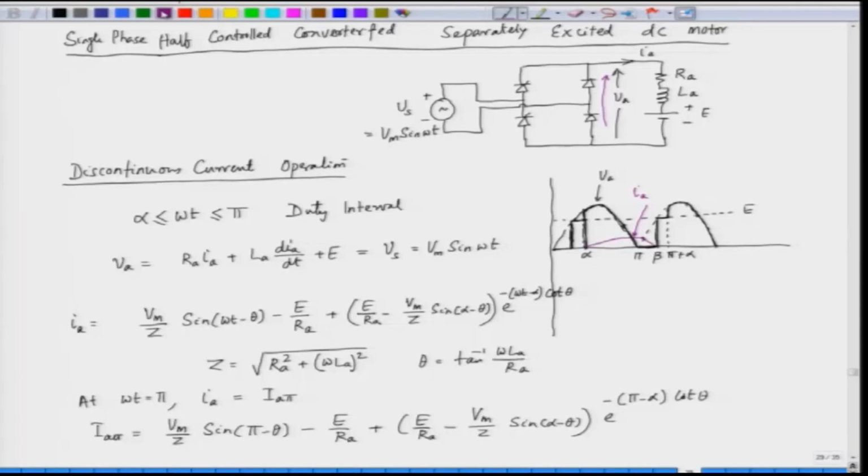interval. The voltage cannot be negative, the diode will freewheel the load current. So, these two diodes will be forward biased, because this voltage will always be positive. So, when the voltage is close to 0 or a little bit negative, these two diodes will be forward biased, and the load current will be freewheeled through the diode, and that is called the freewheeling interval. And for the freewheeling interval, the current is exponentially decaying, the voltage is actually 0 here.